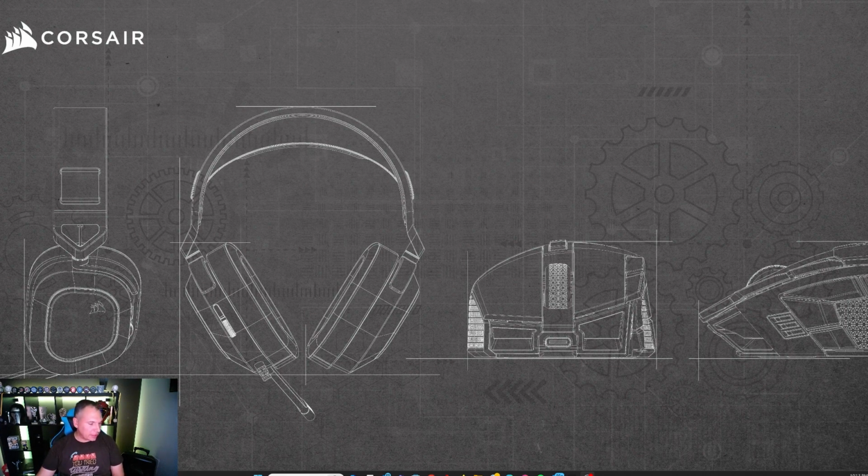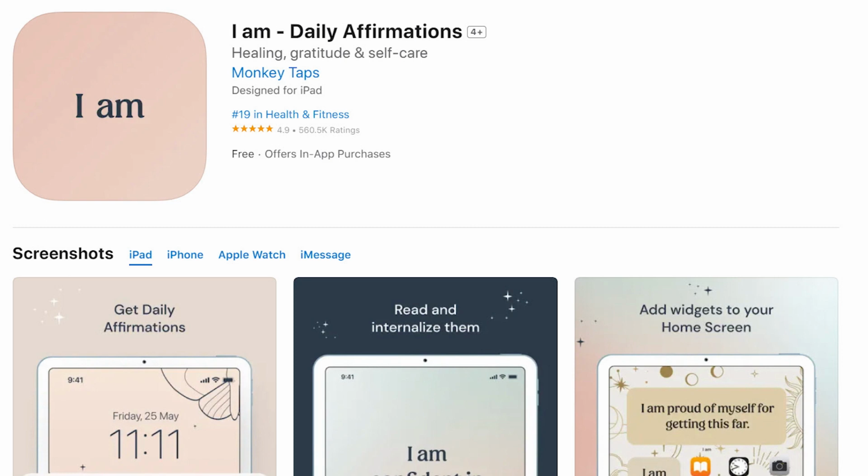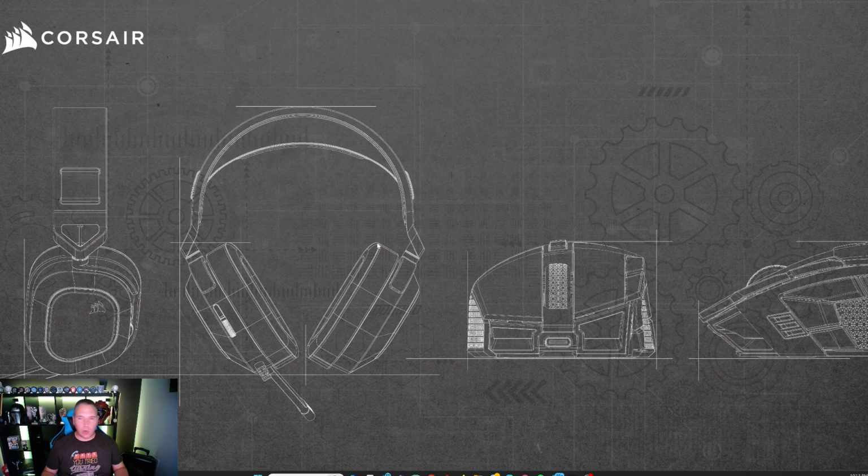I actually found an app. Let me see if I can find this. And no, I'm not using iOS. What's it called? I Am. Usually when you go to design something, it's not from scratch. You should be looking at other ideas, how other people do stuff. You don't want to miss part of the design. I got a basic idea of the layout and how it's sort of set. If you want a massively awesome way to see daily affirmations, definitely download the I Am app. It's beautiful. This is built for a purpose, which is a learning tool and to raise money, and for me to learn along the way as well.